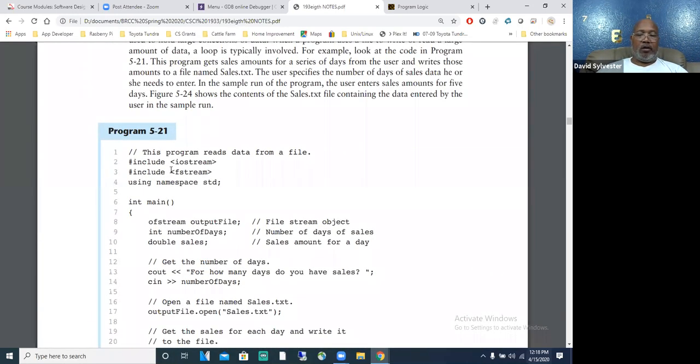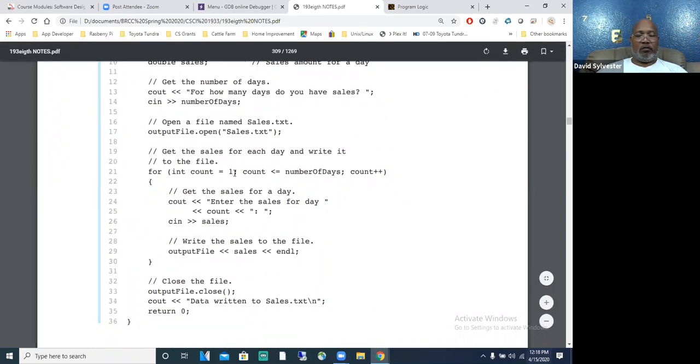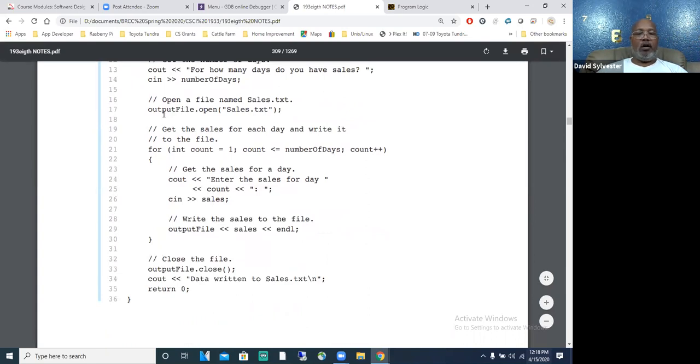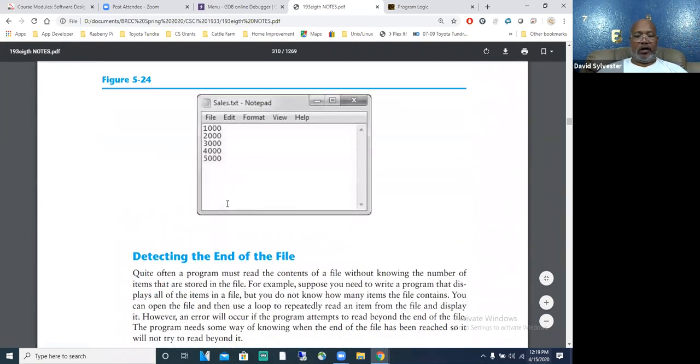And basically what? fstream, that's the header file. ofstream outFile, that's the object. Now we don't have any input file, so what? The data is gonna come from input. Where we're writing the data, we're opening a file called sales.txt. All right. Then we're doing what? Using our object outFile to actually output sales to the file. And once we complete it, we're closing our file. All right. Simple as that.